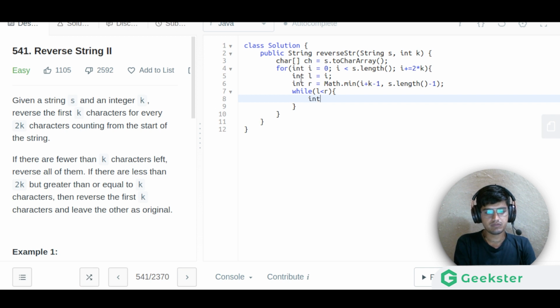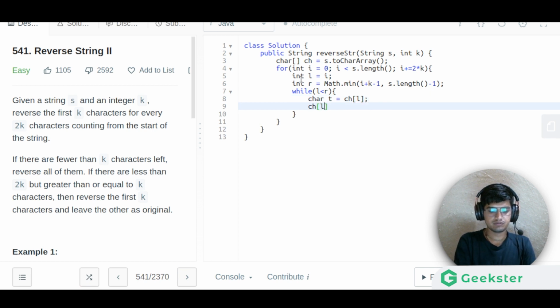First, make a character temp: char t equals ch of l. Then ch of l equals ch of r, and ch of r becomes equal to t.